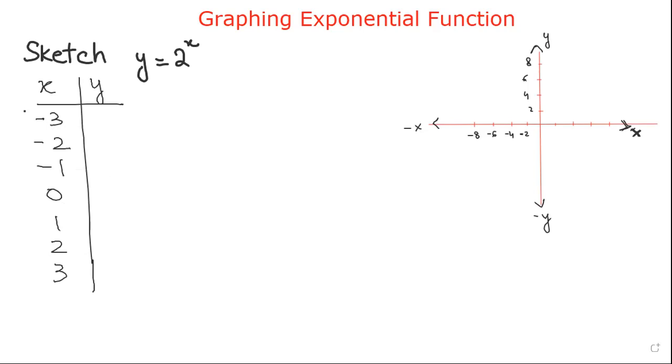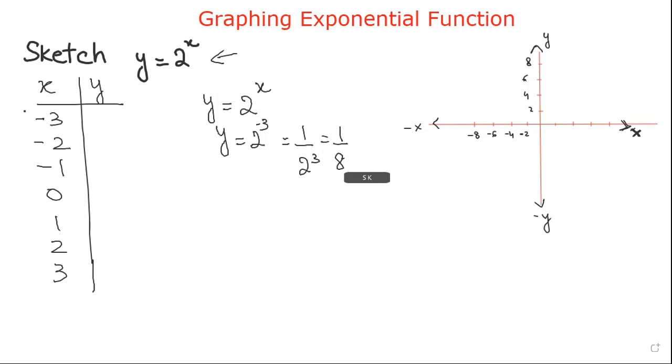Now I'm going to put the first value, which is -3, into this equation. y equals 2 to the power x, and instead of x, I'm placing -3. So what is 2 to the power -3? If you have taken my lecture on negative exponents, you will understand how to solve it. I have to make the exponent positive, and 2 to the power 3 is 8, so it's 1 over 8. So my y value would be 1 over 8.